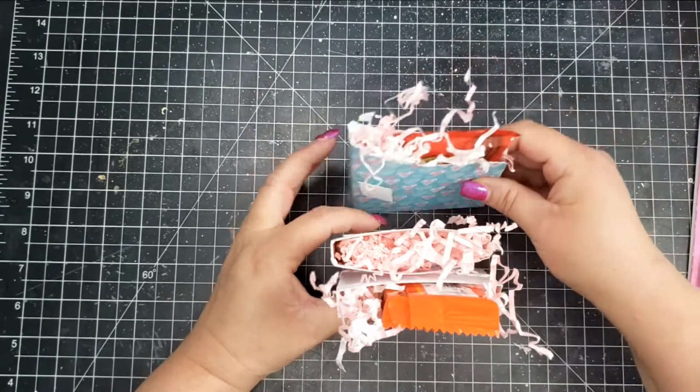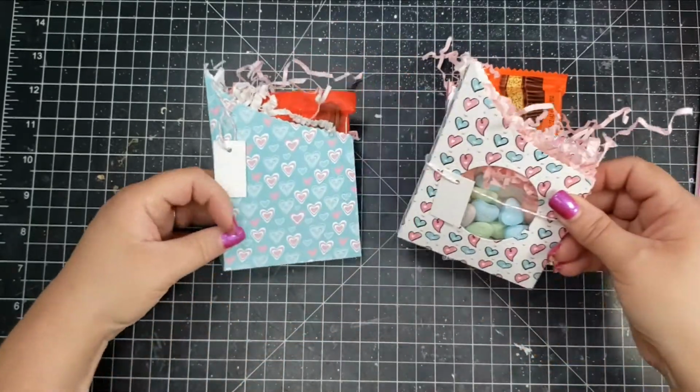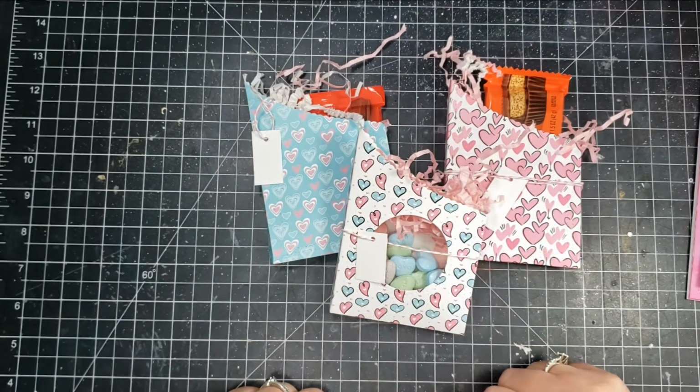But this just shows the versatility of the die. You can do so many things with it. So I just love it when you can get one product and make so many different things out of it.